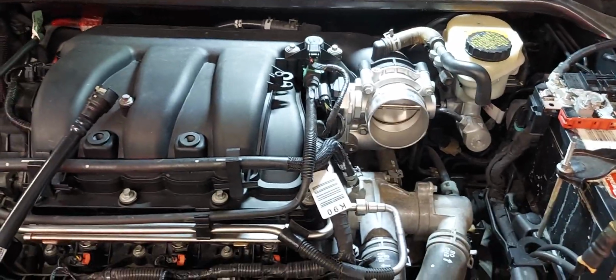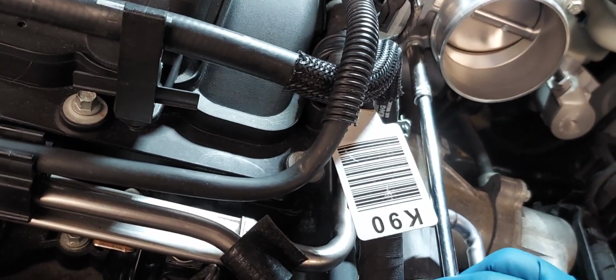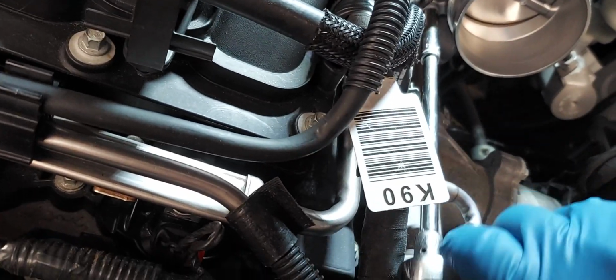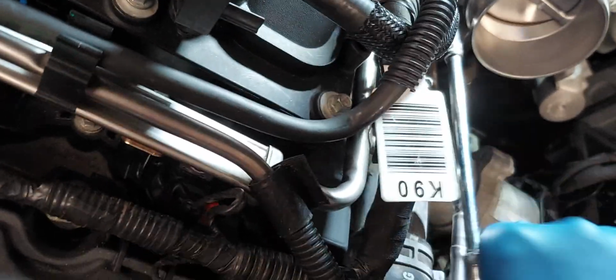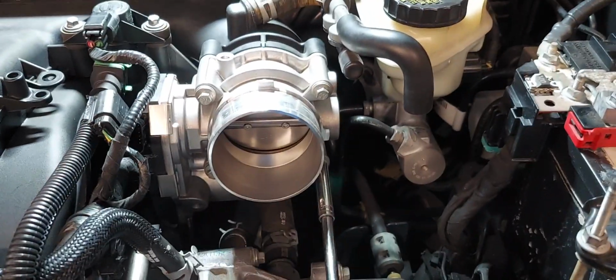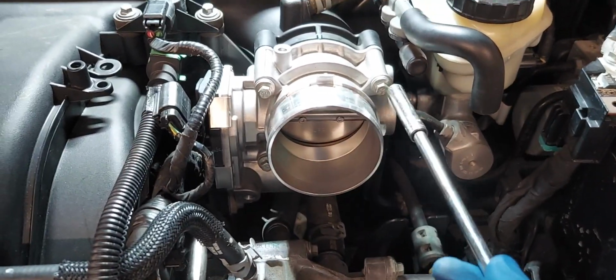Sorry, I'm holding the ratchet in my mouth, so I've got to attach it to the socket. And I already have a new gasket for it, since I bought gaskets for the upper intake manifold. I didn't have to buy one.